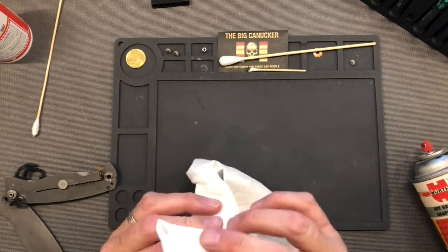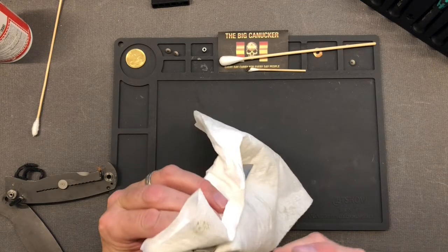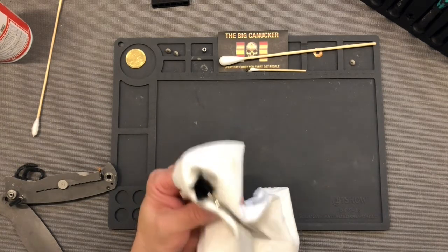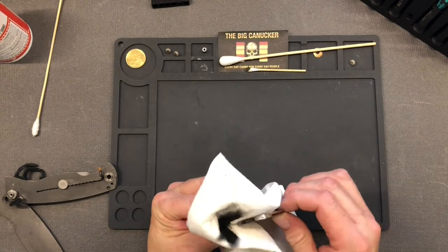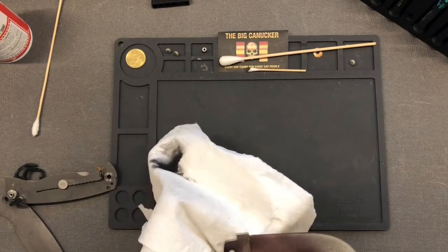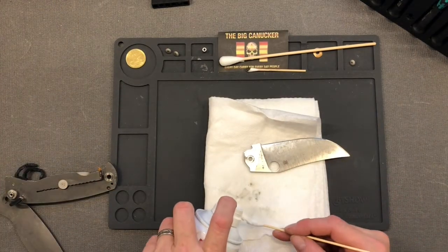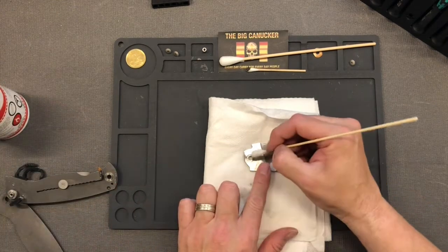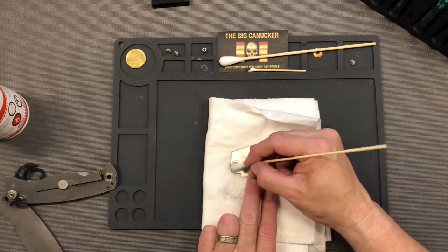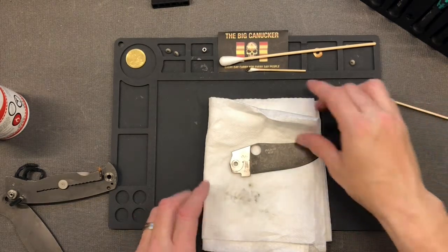Now, I don't know how to spray this without getting it all over the place, and I don't want to get it on the pivot. So let's try this here. Give me one second. There we go. Oh yeah, perfect. So let's get that off there. Tiny bit on the side here, but I'll deal with that right now. There we go. Man, oh man. Boy, oh boy, this stuff comes in handy.